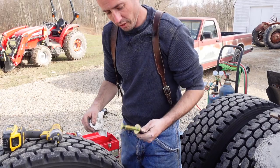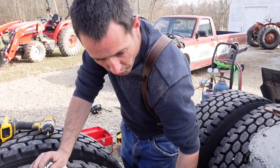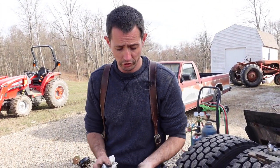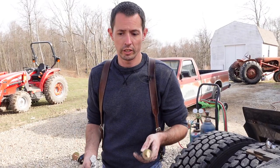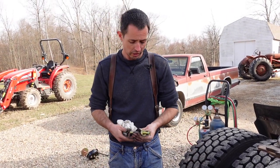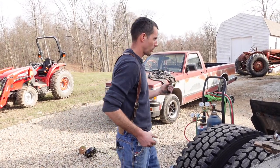A lot of guys, there is a little place to store these on the brake chamber, but I keep them up in the truck. That way they stay nice and clean. And if you have them for an emergency, you've already got it handy. So instead of storing them on the side of the brake chamber, throw this up in the truck.